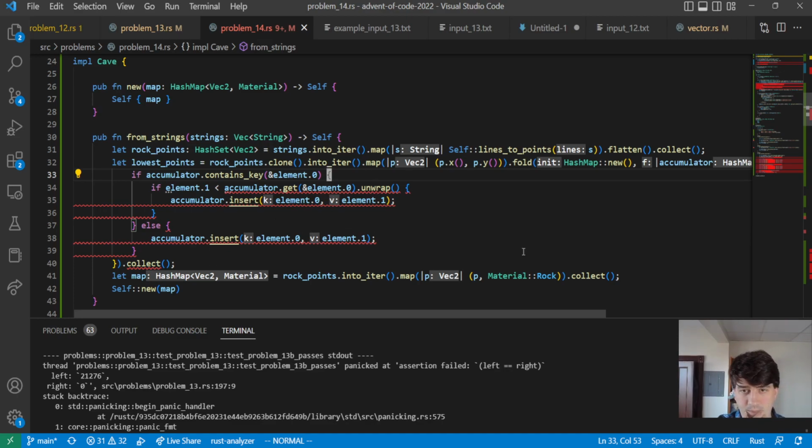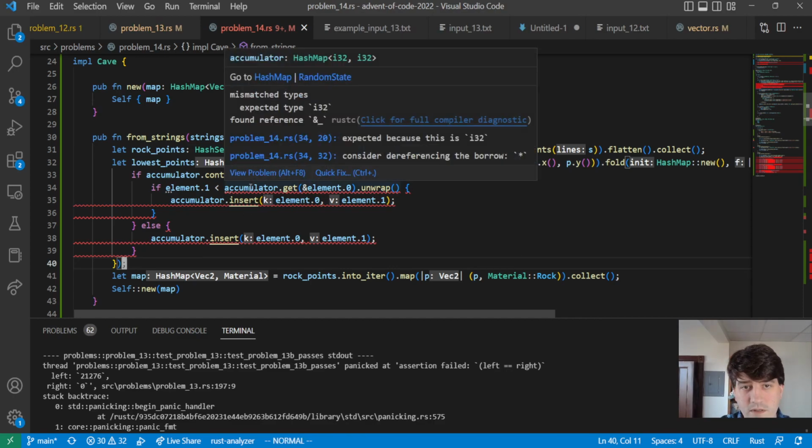Otherwise, jam my XY into the hash map. So we should end up with basically a hash map from horizontal positions to the lowest point that they ever show up. Do I need to collect at the end of this? Don't.